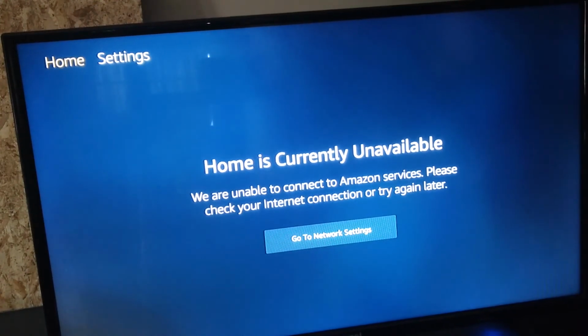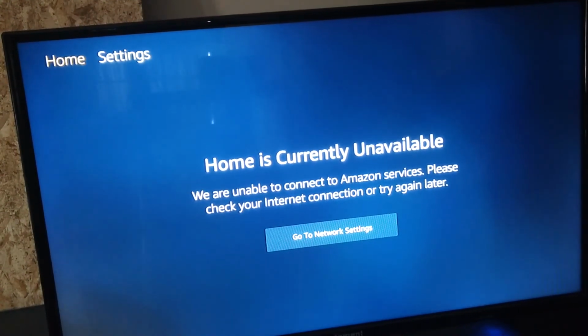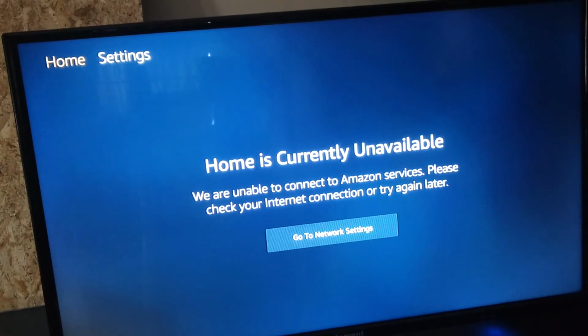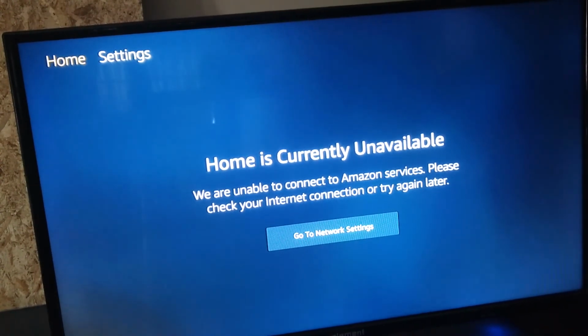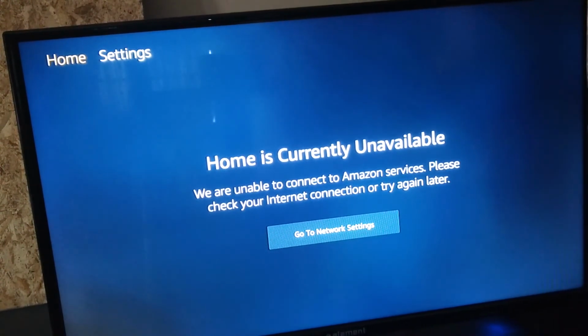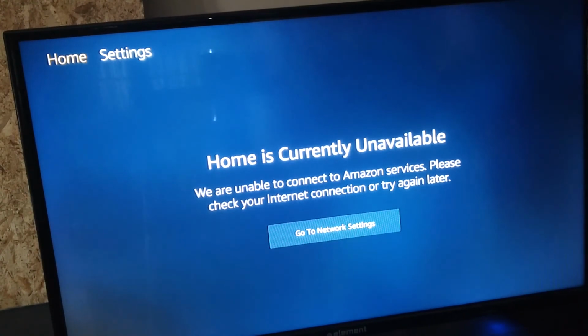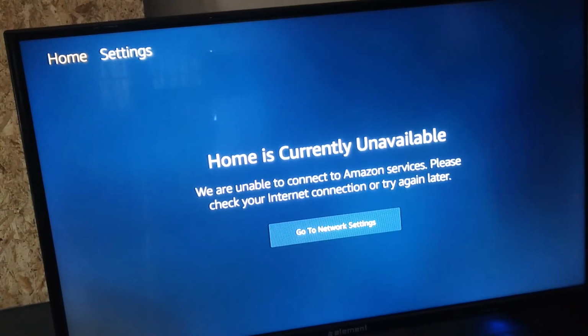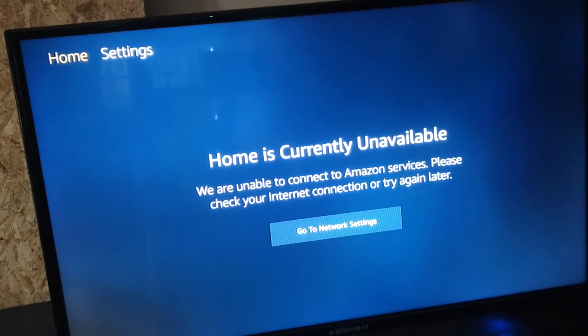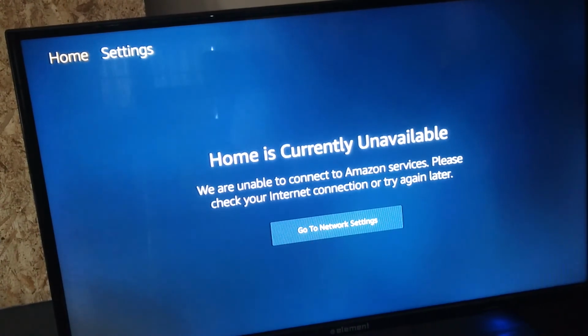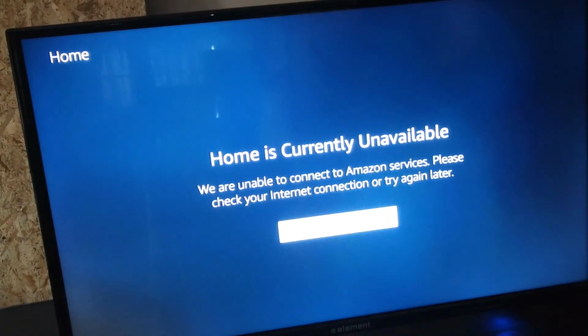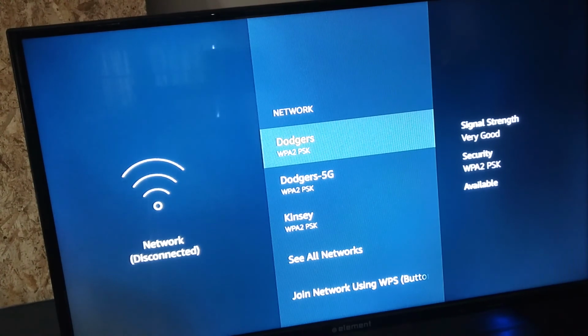Okay, this won't be the best quality video, but hopefully it'll help you learn how to get around on the Fire Stick. So once you plug it into your TV, plug it into your power and turn it on, it'll probably take a couple minutes and you'll get to this screen. It says this because it's looking for a Wi-Fi signal, so you need to hook yours up for the first time. So scroll down to network settings and find your network.